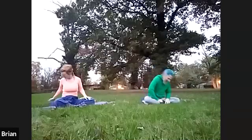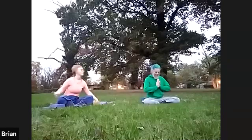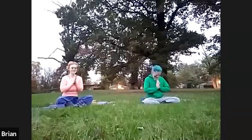Eventually, you can bring your palms to touch at heart center. Another wonderful thing with blocks, you can always put them under your knees at seated too.